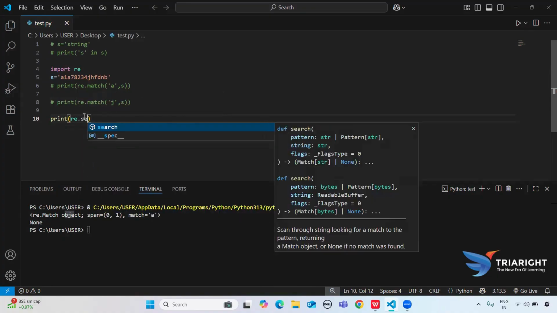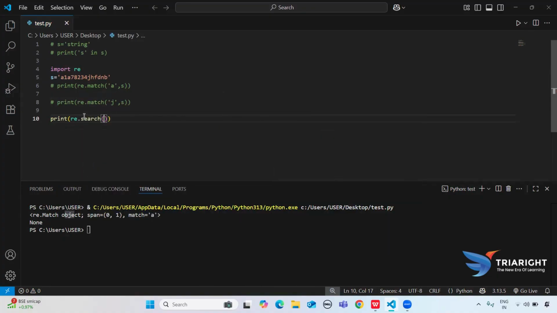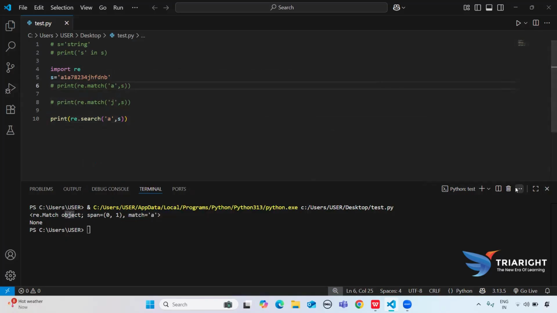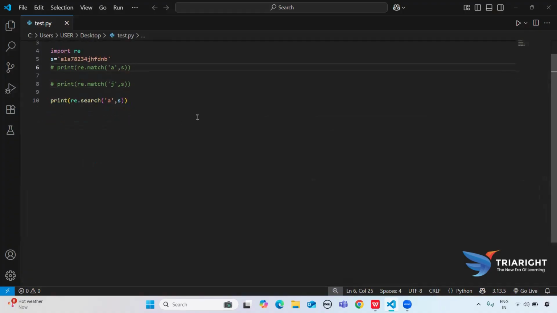Now our next function is search. Here it also takes two arguments. If I search for a, make sure you pass your raw string, or original string, where you want to check.